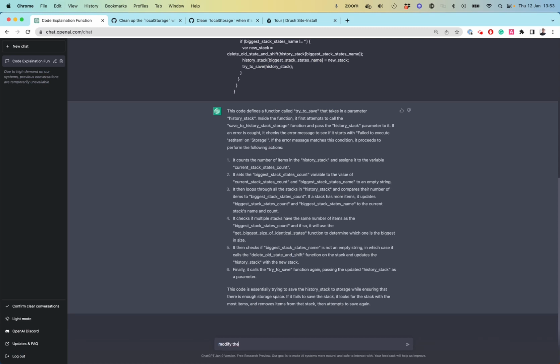Okay, then let's make the prompt a bit simpler. Modify the code to not pop off the last history state of the biggest stack, but rather to combine all history states of all stacks into one big stack, and pop off the last item of the shadow stack.